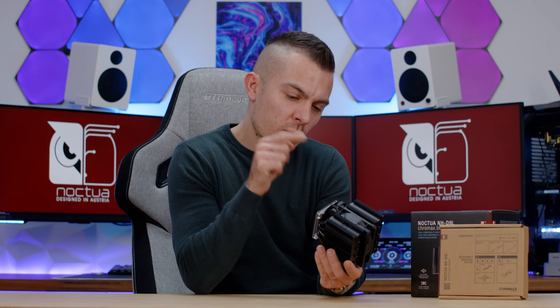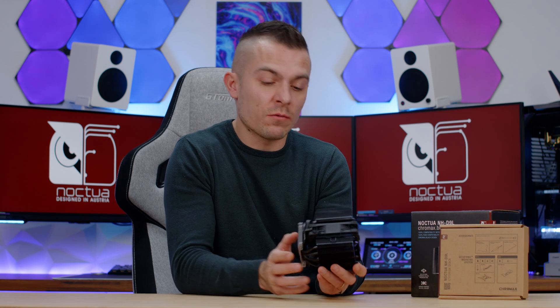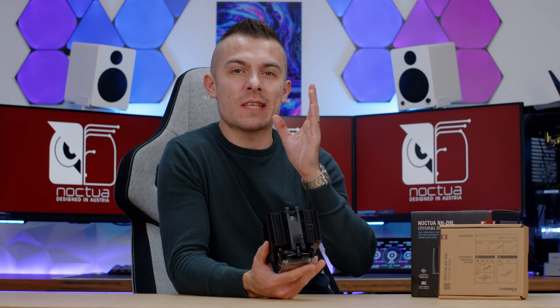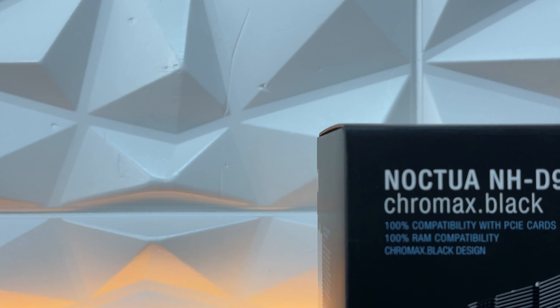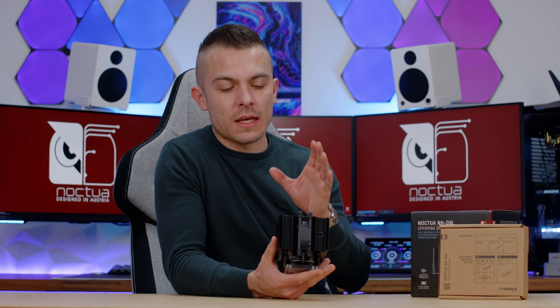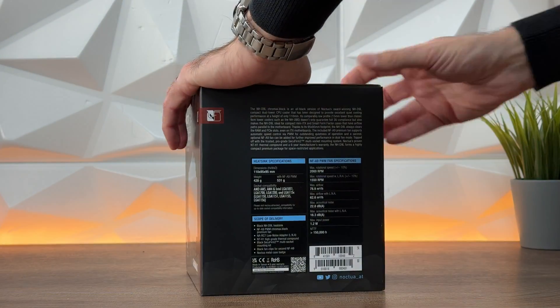There's also a cool thing when talking about the AMD mounting mechanism — the same as with the NH-L965 Chromax Black. You have an offset of minus 7 millimeters for your AMD socket and processors. I did benchmarks on both the standard 0mm and the minus 7mm positions. We also have loads of heat pipes, and the compact size will make it easier to mount an air cooler inside your SFF build.